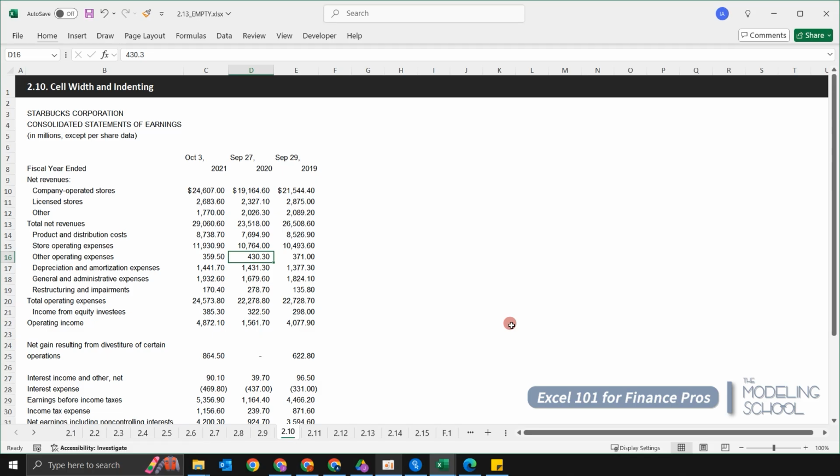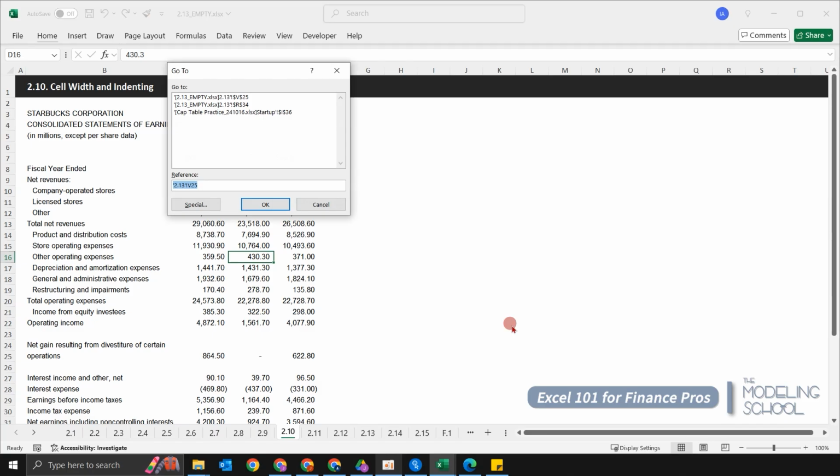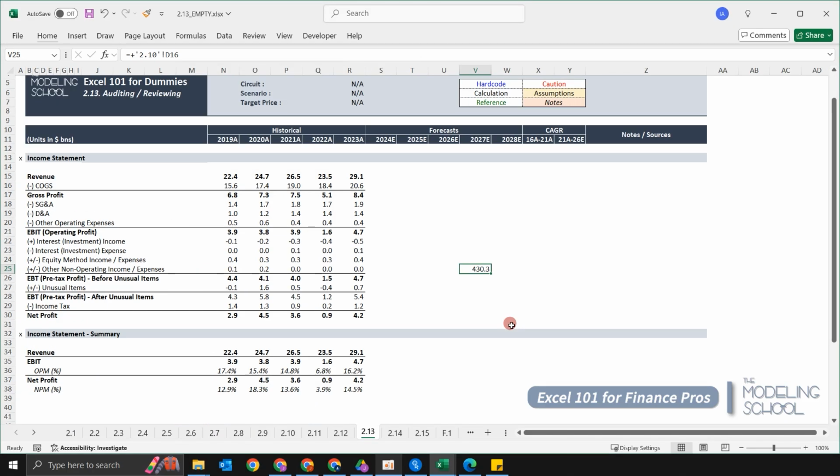When you return, of course you can return by using the Control key and the page down key, but when you return, we press F5 and enter. And that's how you return to your original place that you have started. So the Control key and the left bracket and F5 enter, these two shortcuts will be very frequently used when you're reviewing your Excel model.